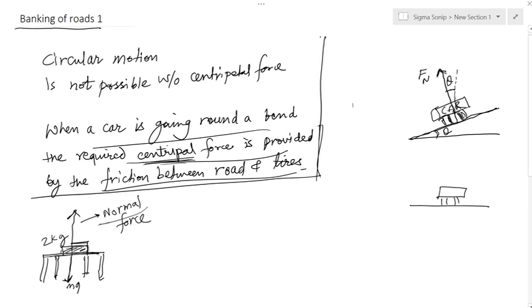Now you tilt the road, the whole thing you rotate by theta degree, so it goes like that, and that goes like that. Maybe I'm not making much sense here. Suppose this is the box here, and this is the plane surface, and this is my normal force here. Now if I rotate the whole thing by theta, the box will come here, and that normal will also move by theta, so that angle will be theta, and that's why this angle here is theta and this angle is theta.